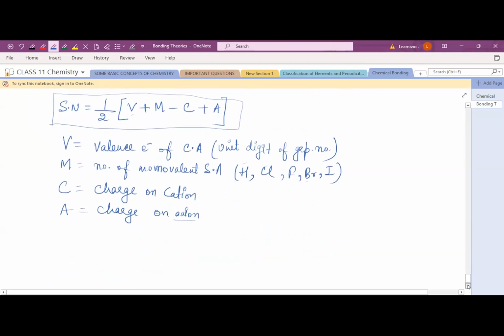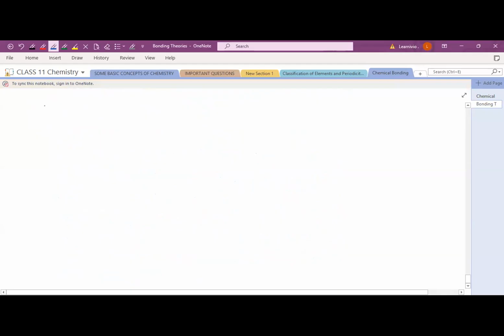Now let's do some questions. Okay, write down first example. Example number 1. Okay, I will explain you some examples and कुछ questions मैं दूंगी जो आपको करना होगा. First example, H2O, water. Now tell me what is the central atom? In water, which one is the central atom? Hydrogen or oxygen? Oxygen. Yes, very good. So oxygen is the central atom.